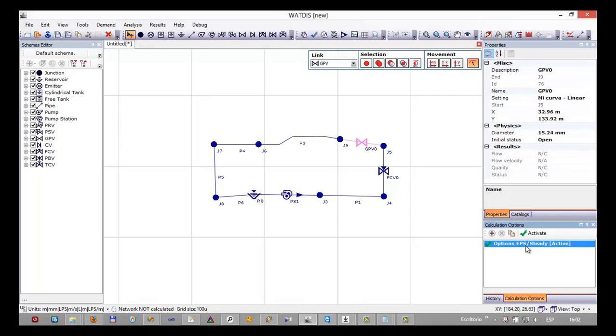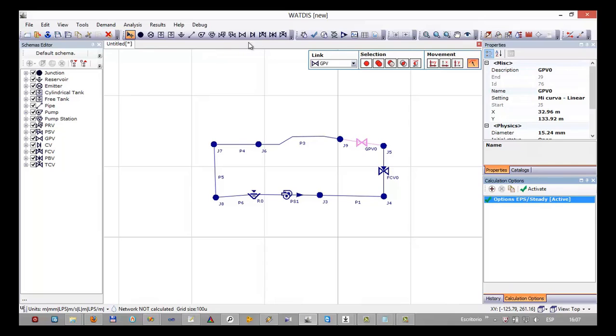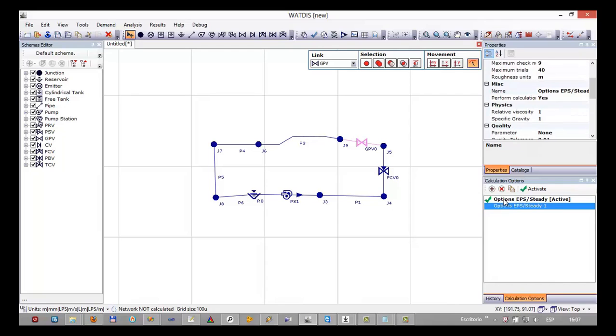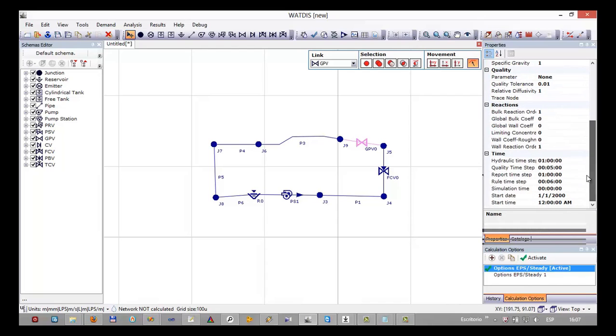Before we calculate, we must set some options for the engine. Here in the calculation options panel, we may have several options for the engine. We can store them, we can reuse them. For example, let us add another calculation options. There's a set of values. We activate them with the activate button. We have selected the default one. We can name them, of course. Now I'm not going to do it because we have only two. As you see, this is the one which is active.